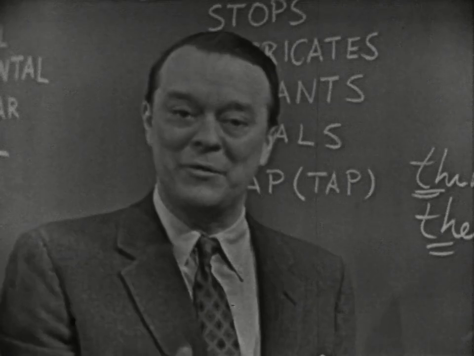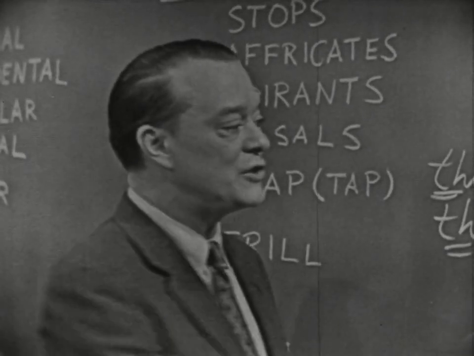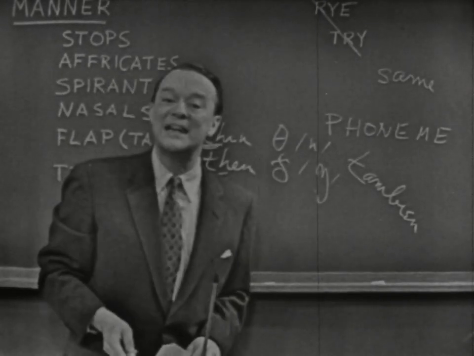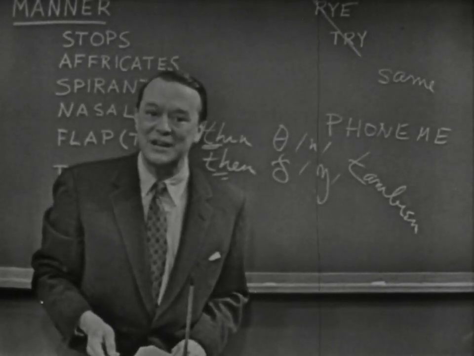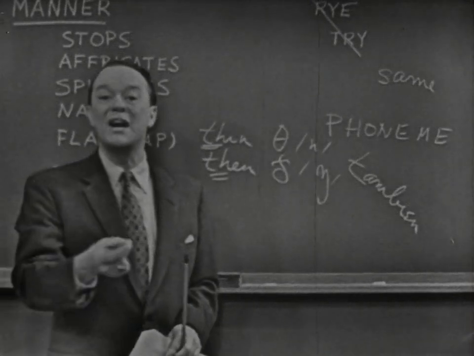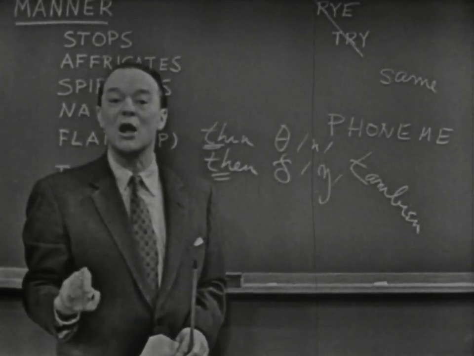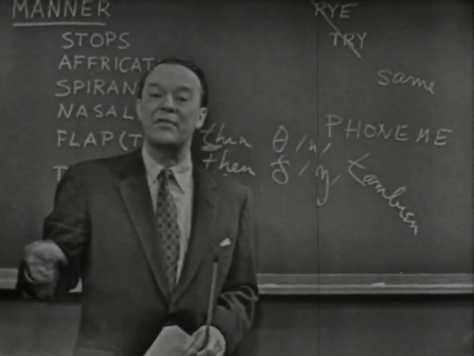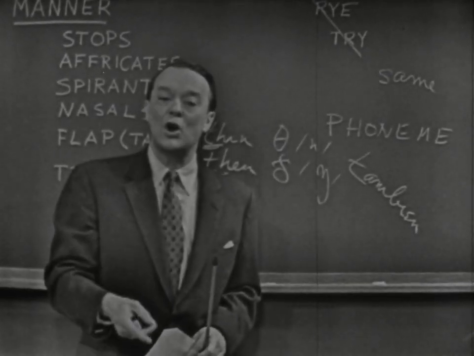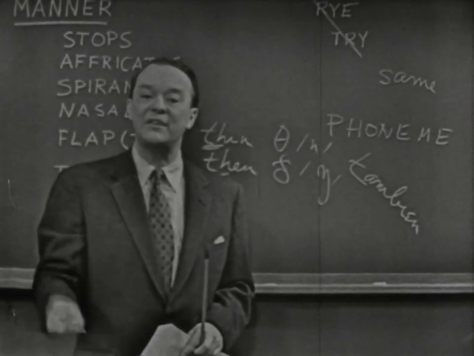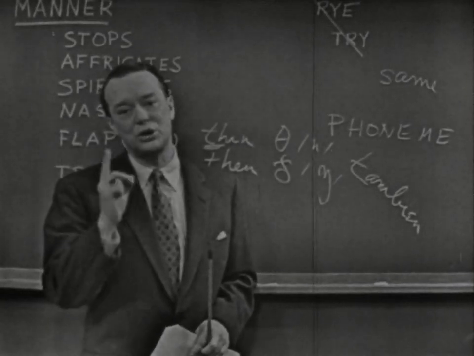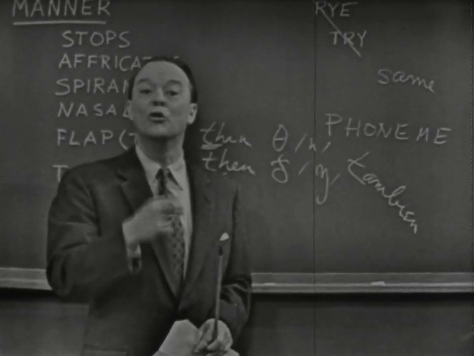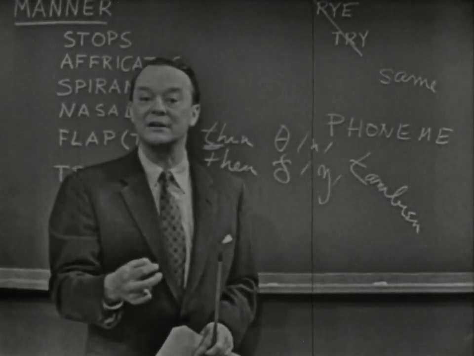Think then of the problem the poor soul has when he has to come into English, which has a phonemic contrast between n and ng. In other words, sin and sing are quite different words in English, and yet he'll hear them the same. Run and rung, thin and thing, quite different words. But when he wants to say the sentence, I run down the hall to get the things, he comes out with several variants. Well, you can see he has one chance in 25 of actually coming out with the sentence, I run down the hall to get the things.